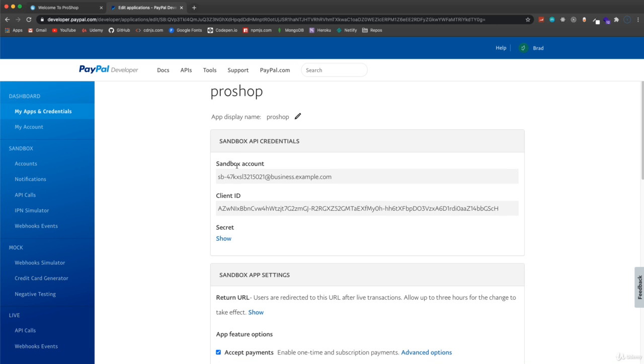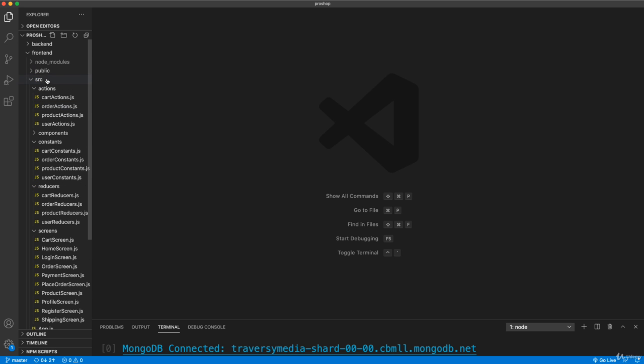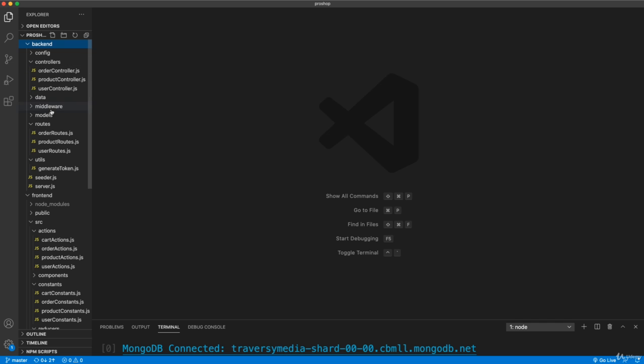Then it's going to give you your client ID. So this we want to copy, and we don't want to store this in our front end. We're going to put it on our back end and create a route to access it. All right, so let's go to our .env in our backend. That's where we're going to store this.